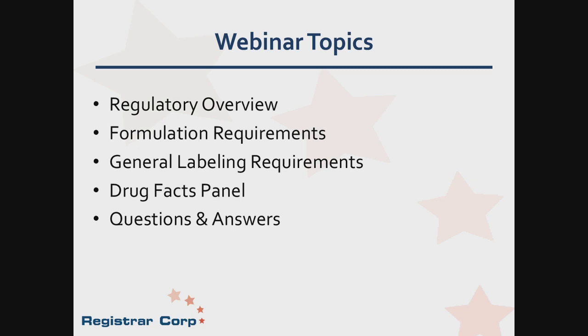Quick overview of what we'll be covering. We'll start off with a quick regulatory overview, just to make sure that we're all on the same page, with a bit about the formulation requirements that FDA has for over-the-counter drugs. From there, we'll move into general labeling requirements that cover most OTC drugs, and then specific information related to the drug facts panel. After that, we'll wrap up with the questions and answers, and as Clay mentioned, you're welcome to submit questions at any time.